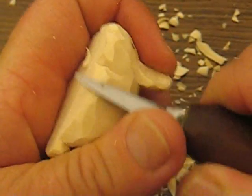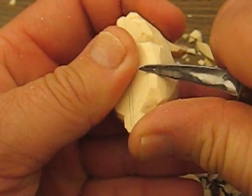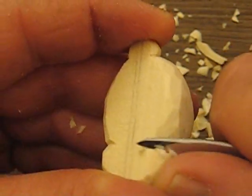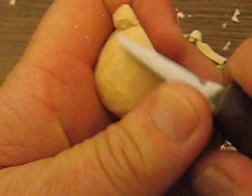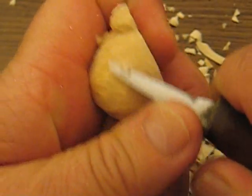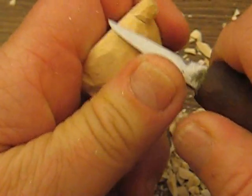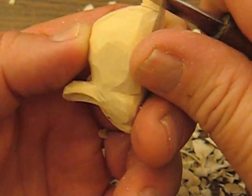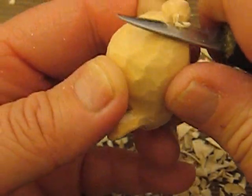He's a nice little project to do in an evening, it wouldn't take a lot to do this little thing. If you want to make it bigger, all you do is make it larger and compensate for the width. You can burn the hair on if you like — I may just do that with this one. If you don't have a wood burner, it's a nice little tool to have if you're a beginner. Invest in a good burner — you can get them at shows or any wood carving supply house.